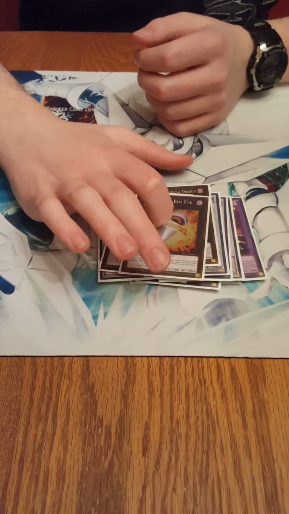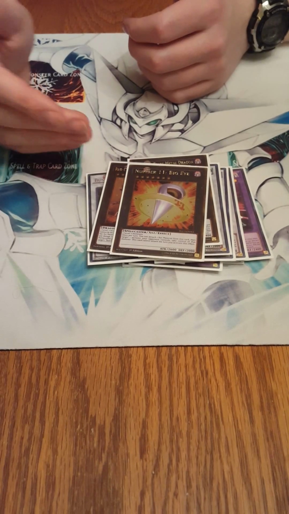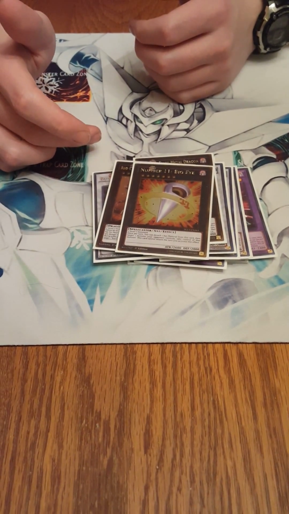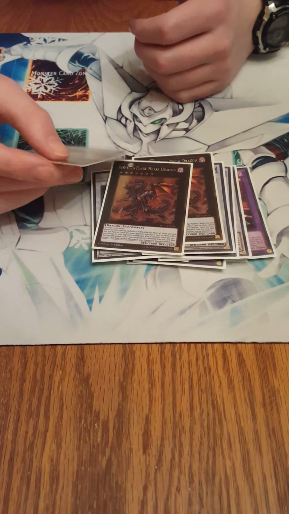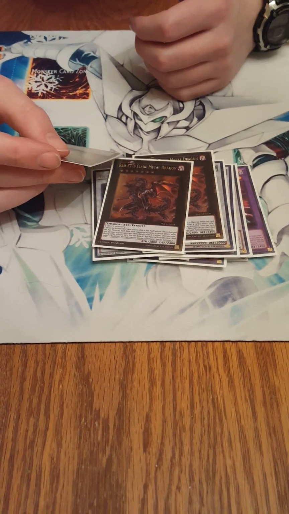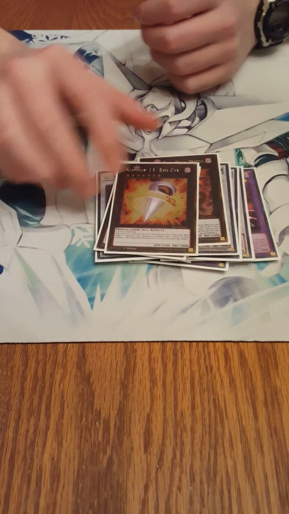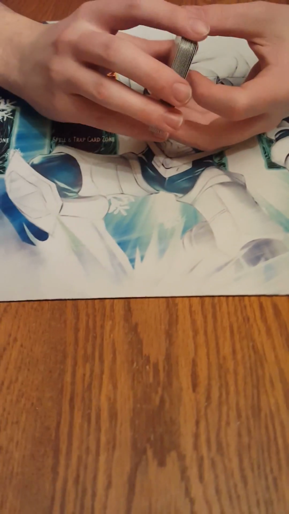And then I play 1 Number 11 Big Eye, because it's not that hard to make him either. Once per turn, you can attach 1 Xyz material and target 1 monster your opponent controls. Take control of that monster. This card cannot attack the turn you activate this effect. And that is the extra deck and the end of the video.